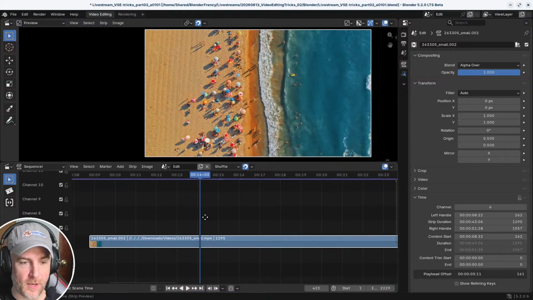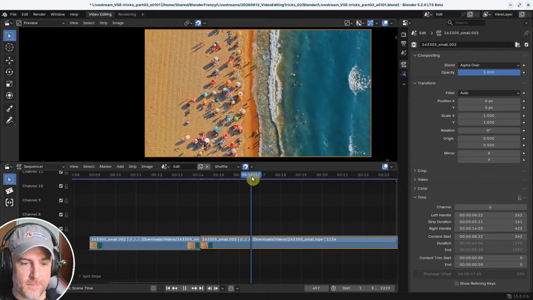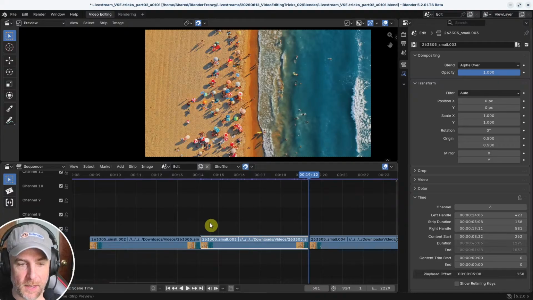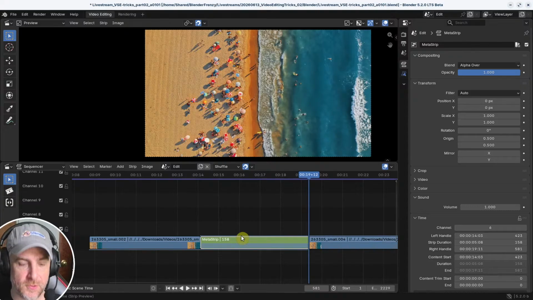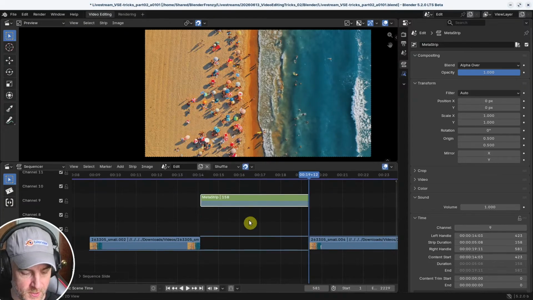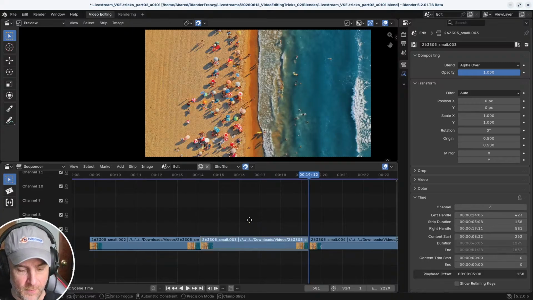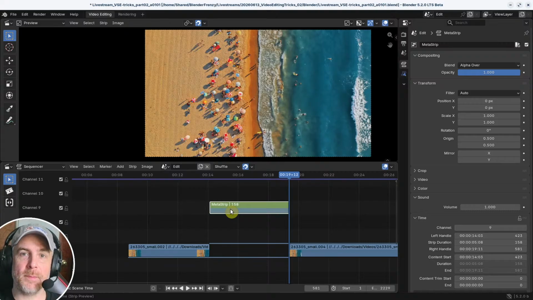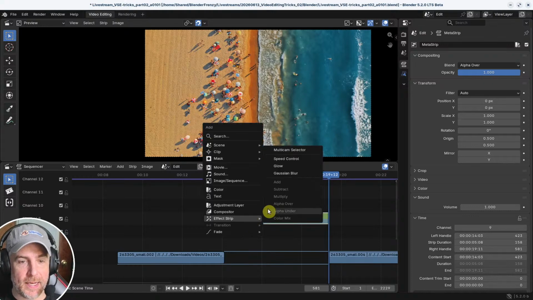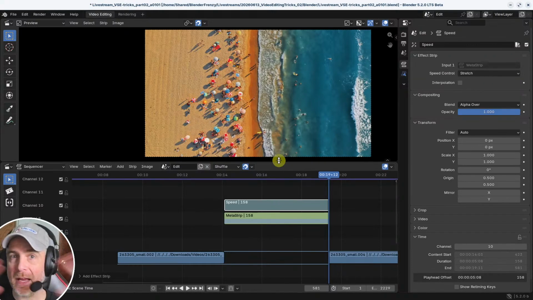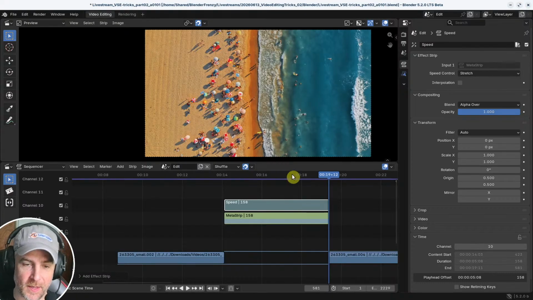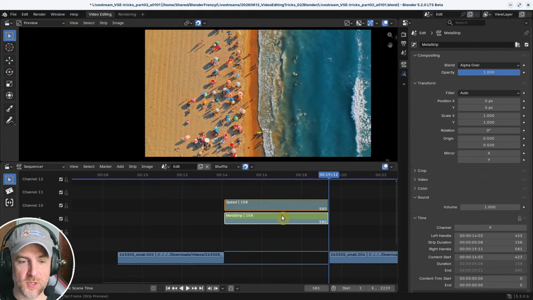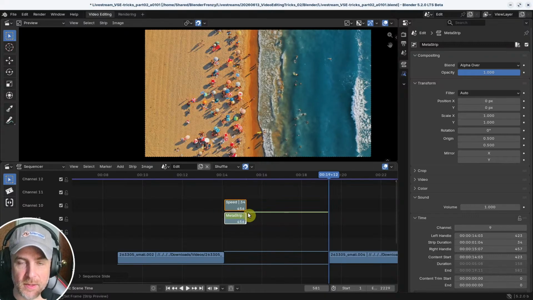regular cut buffer nonsense. Just do a regular cut wherever you want it sped up. And then before you add a speed control, just do Control G and put it in a meta strip. Because if you put it in a meta strip here, I'm going to undo that here. If I bring it up here first, you can see there's offsets. But if I Control G, it clamps those offsets. So there are no more offsets. So if I put a speed control on the meta strip that has no offsets, then it's going to do the same thing. So now it's just going to evaluate this cut that we've made.